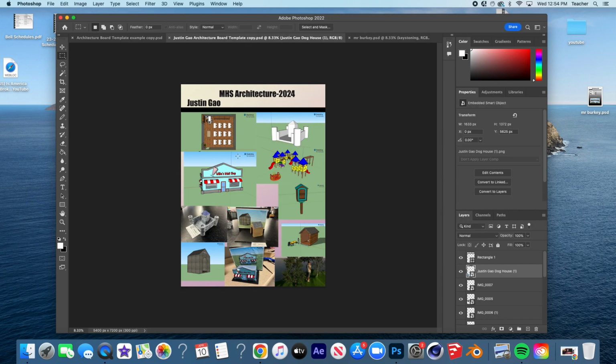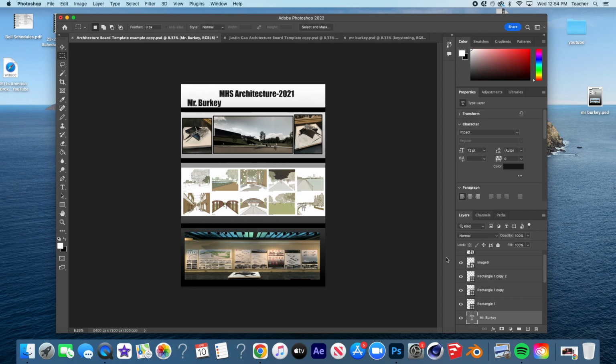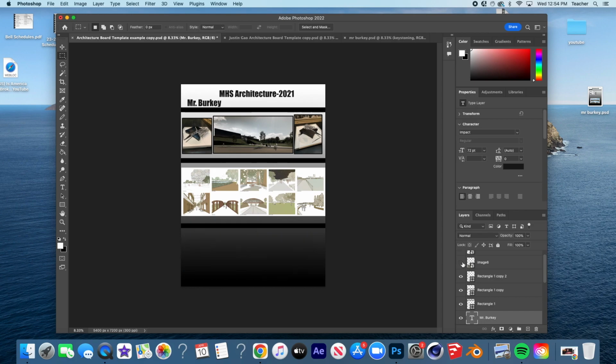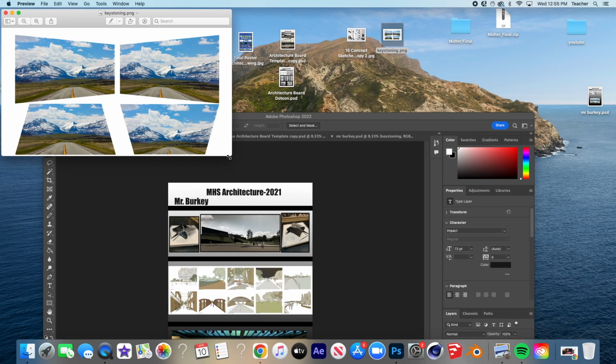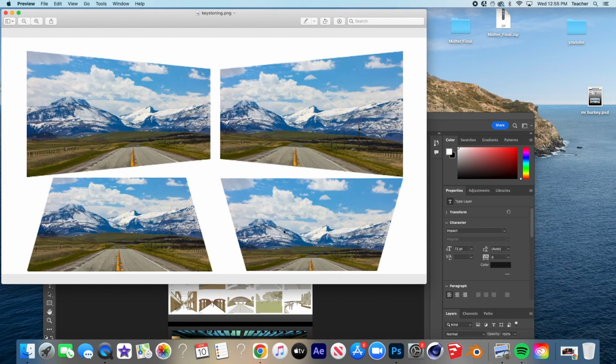When you're finished with your board, it should fill up the picture plane like this example and demonstrate a collective of all the work you've done during this half of the trimester. You can change the format any way you want, and remember, turning eyeballs on and off will tell you what layer you're working with. If you're shooting pictures of your artwork, make sure none of them are keystoned like these examples. Make sure you're holding your device directly above the image and cropping it well.